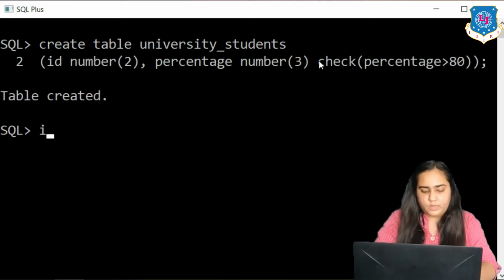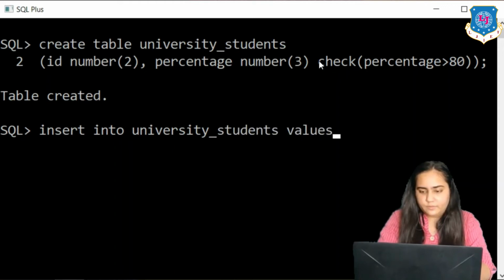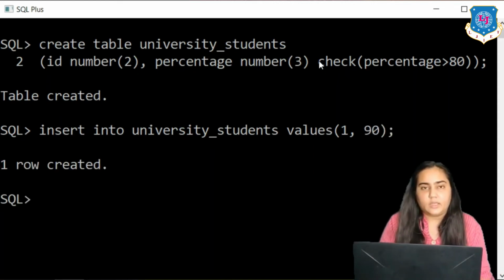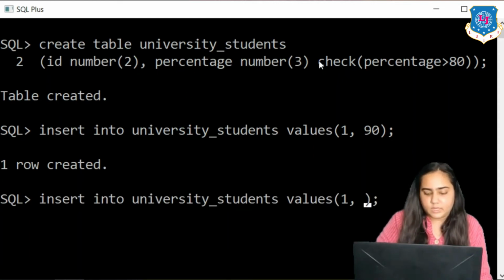It says table created. Now let's insert into university students values, and I'm going to insert the first student with percentage 90, and it is inserted. Let's try to insert a percentage less than 80.